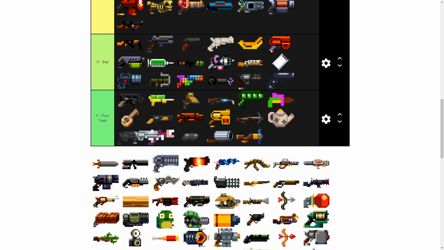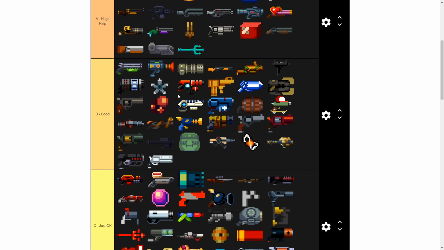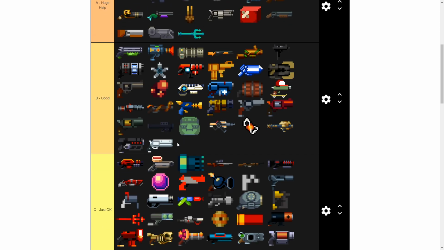Next, we got the Triple Gun. This is another one that I don't see very often. I'm going to put it in good. It would be a huge help if you could activate the final phase more easily, but its first phase is pretty trash. Its second phase is just okay, but its third phase is amazing.